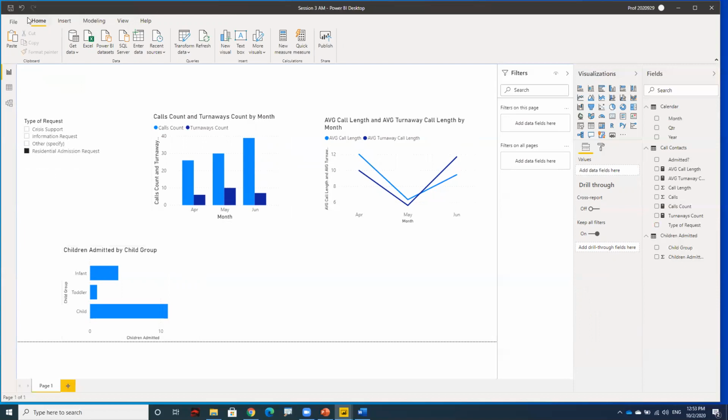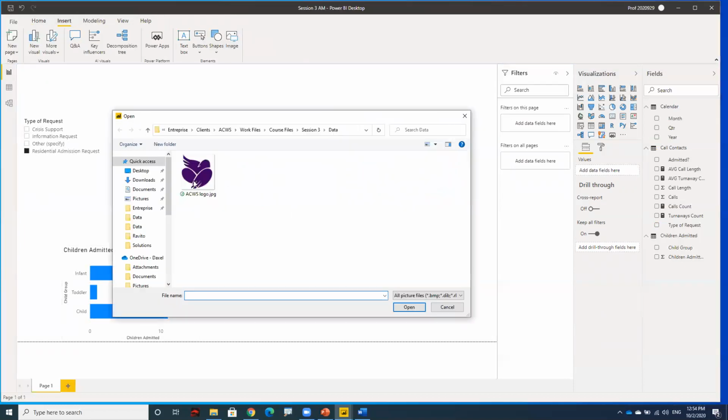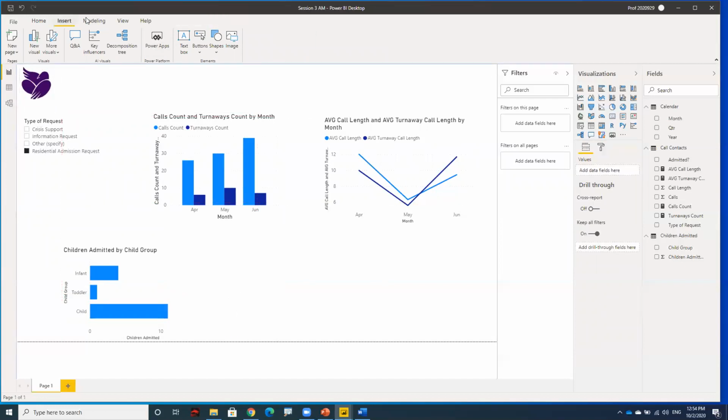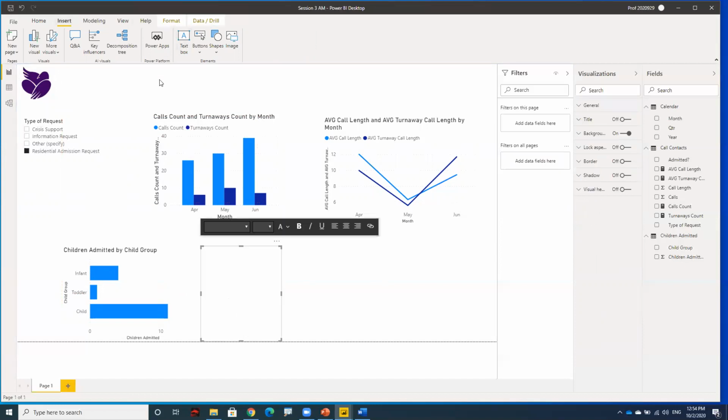Maybe insert, so under Insert, inserting an image, very basic. You select the image. Giving it a title, so under Insert you have a text box. With the text box, you get a little ruler next to it, so you can do your formatting over here.